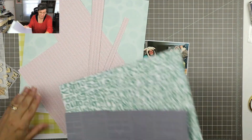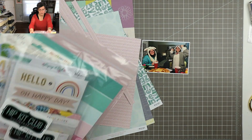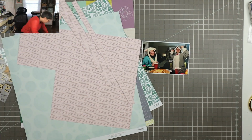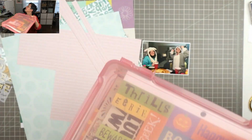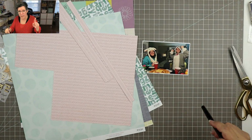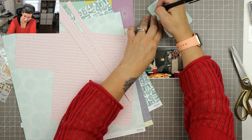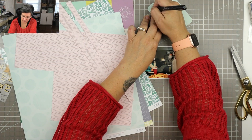I adore that pattern paper, man. I gotta use that. So these are some of my leftovers from the last page, and I'm going to use a lot of repetition here. I do still have my Halloween stuff pulled out that I might use. Again, I have no real thought of what I want to do for this page.